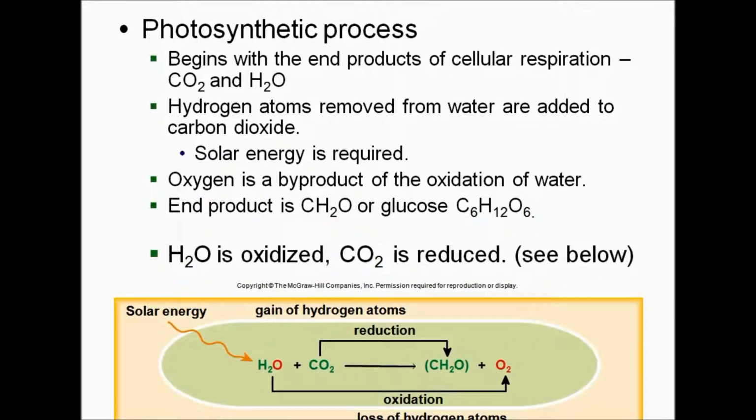Okay, so let's look at this diagram at the bottom. I hope you can see it all. You can learn a lot from this diagram right here. First of all, we can see that CO2, carbon dioxide, is reduced into the carbohydrate, whatever that carbohydrate is. We also see that water is oxidized into oxygen. All right? So we got that part going on.